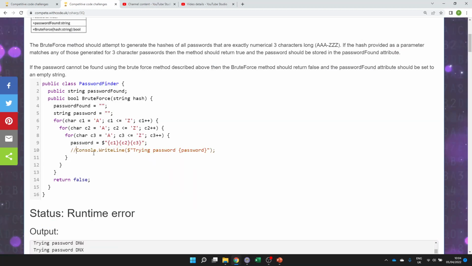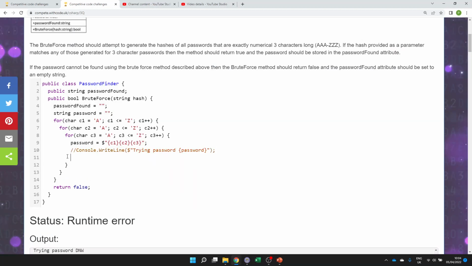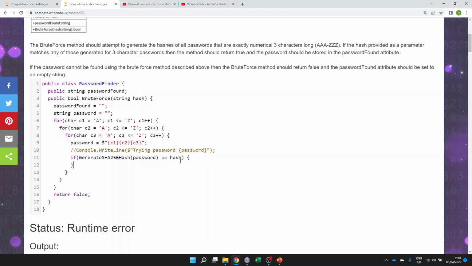Okay, I'm not going to print that every time. What I do want to do is generate a hash. So let's generate an SHA-256 hash from that password, and we'll say if that generated hash matches the parameter called hash, then we do 2 things.